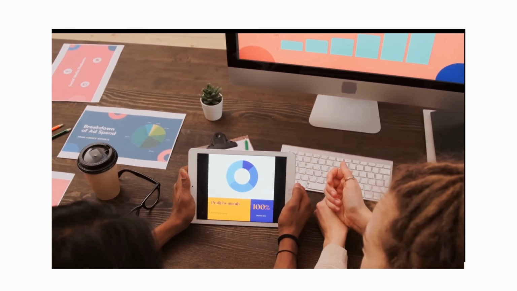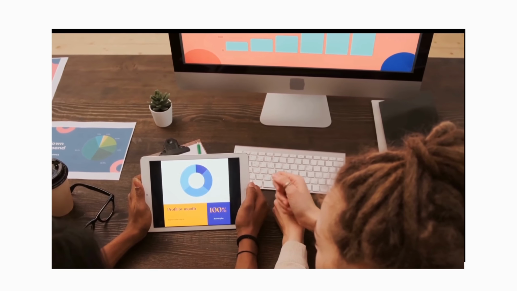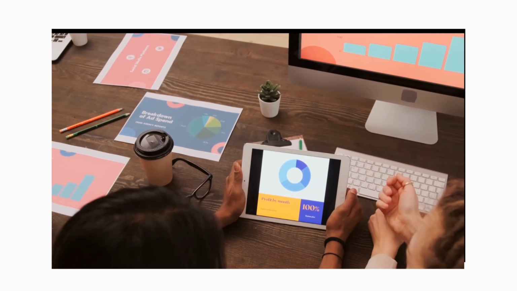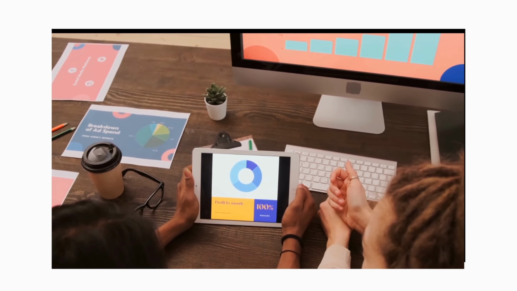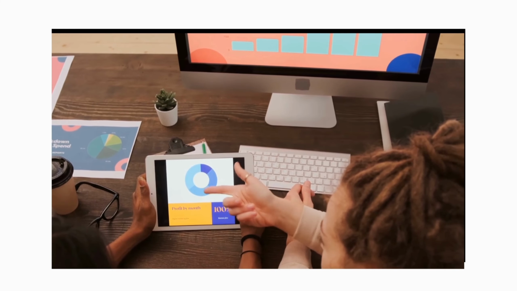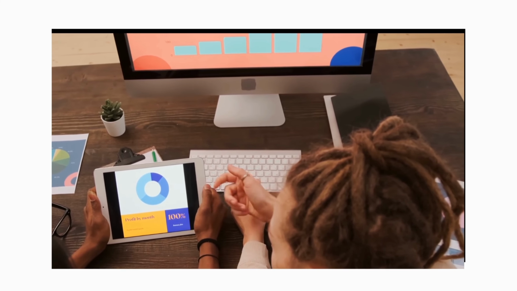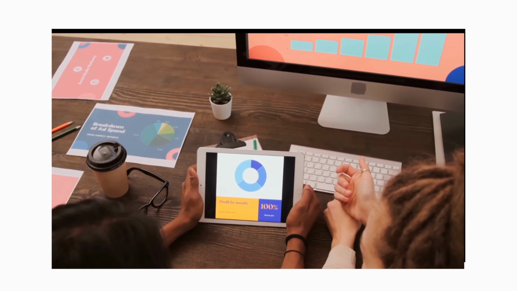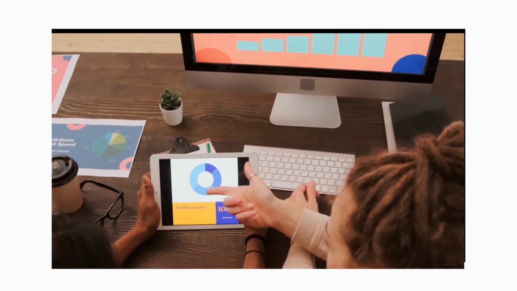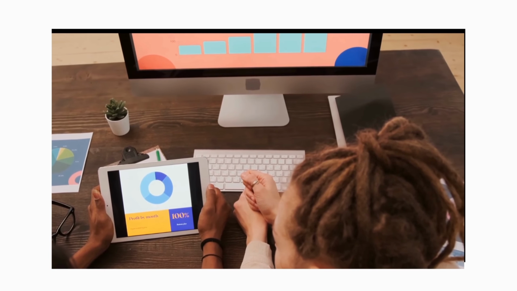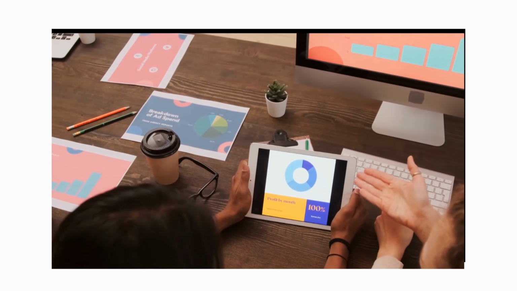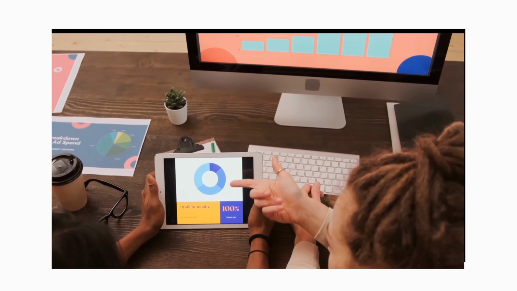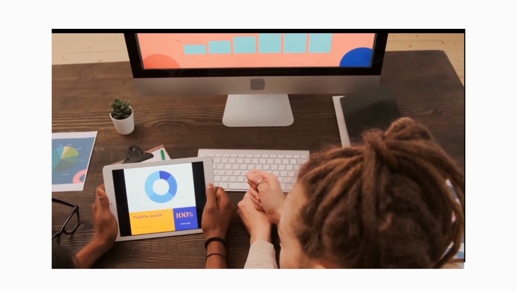Now, let's talk about your population. Who are you studying? And just as importantly, how many people do you need to study to make your results meaningful? Defining your population means being specific about the group of interest. Is it a certain age group, a particular geographic region, or a population with specific health conditions? Sample size calculation is a critical step. Too small, and your study might not have enough power to detect a difference. Too large, and you could waste valuable resources. Statistical software can help you with these calculations.